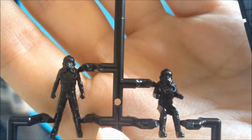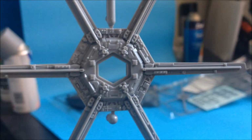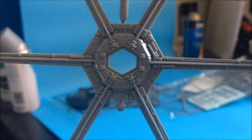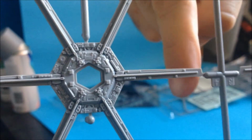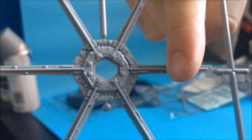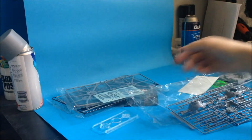A lot of detail on the figures. They're of course really small, really awesome. Tons of detail on that. Tons, and that's my finger for comparison. I mean, awesome. Just awesome. Yeah, clear parts which I won't be using.